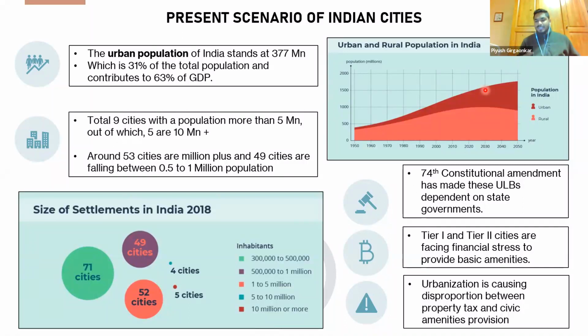Now, taking a sharp turn towards the administrative setup from the population perspective, it is the 74th Constitutional Amendment that really is a sort of Bhagavad Gita for the urban local bodies that are set up. And urban local bodies are absolutely dependent on state governments, which is again a policy debate that goes on and on in India: whether planning should be a state subject or a central subject, or in fact a synergy in certain aspects going here and there. But the truth of the day is that the 74th Constitutional Amendment is in place and is to be interpreted by states in the fashion that they like.